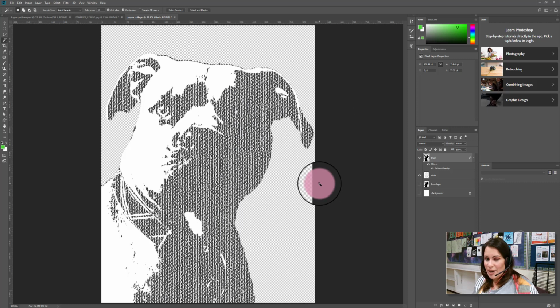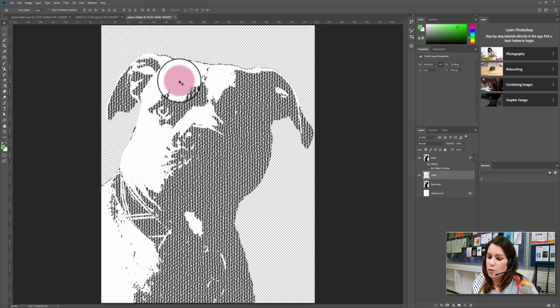So that's one layer down. I'm going to now do the second layer, which is the white layer. So again, I'm going to select that layer, the white layer. So this area right here, make sure I select my move tool. This area right here, that's what I want to replace with some kind of pattern. So I'm going to go to the FX icon and pattern overlay.